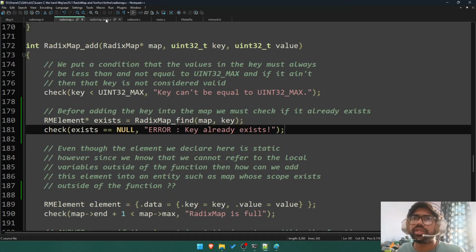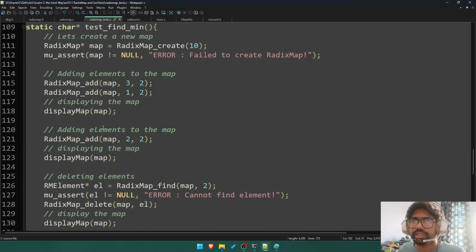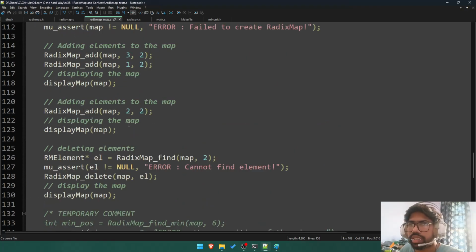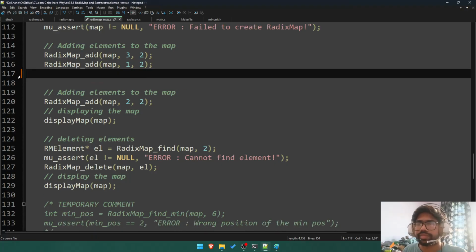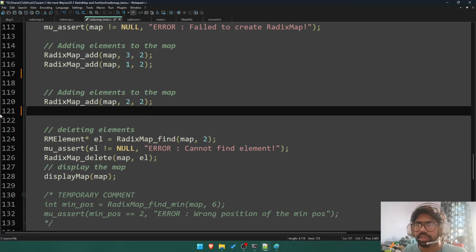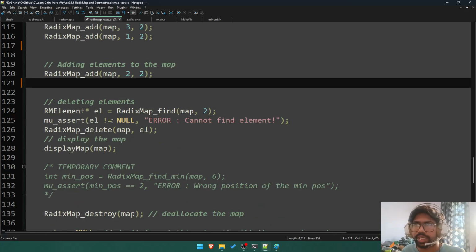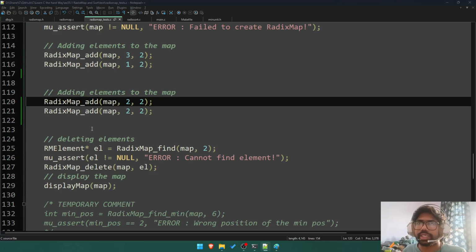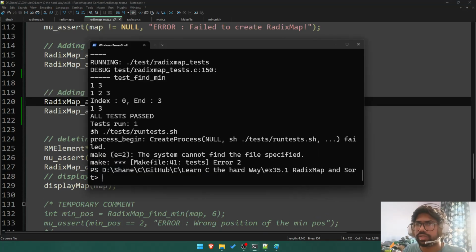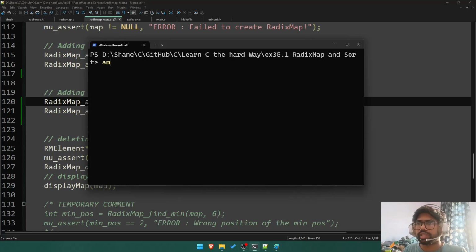Okay, so let me try this in display map. I don't need display map again and again. Maybe let's say radix. How about I just duplicate this, and we go first clear.